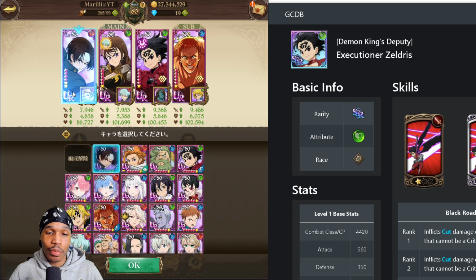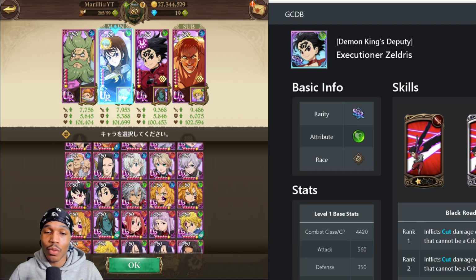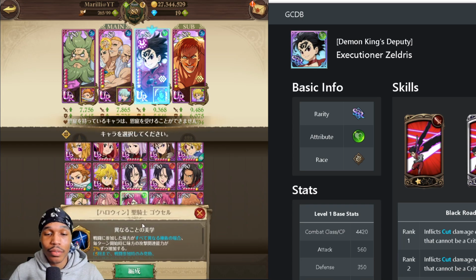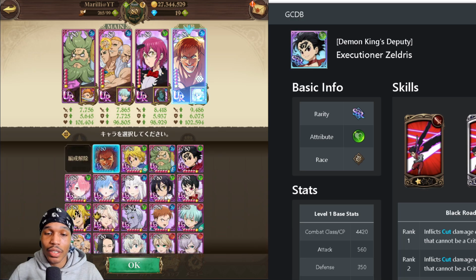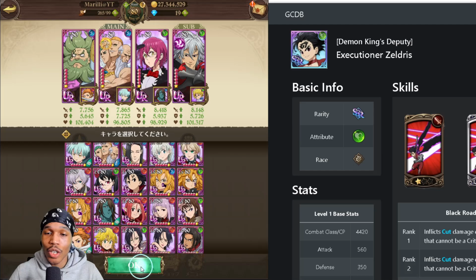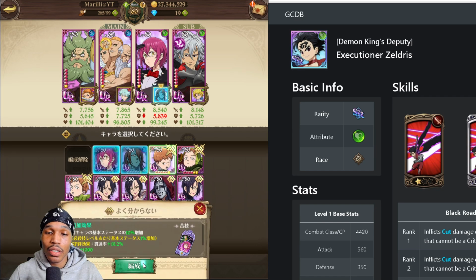Chandler is pretty busted, not gonna lie to you guys. This is the team Chandler usually runs. It's the Tarmiel stance team with Estarossa as a subunit. He's really busted. Not gonna cap with you guys. He's really busted. I'm sorry. Yeah, I'm sorry all you Zeldris players, but he's toxic. So you've got the good old team right here.